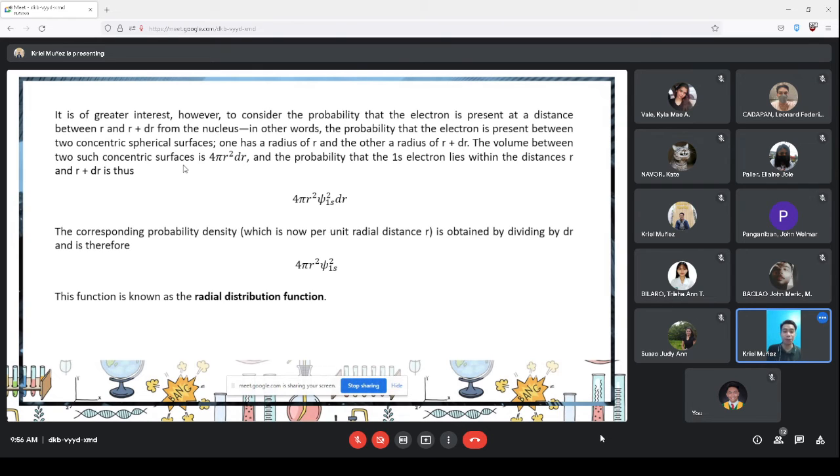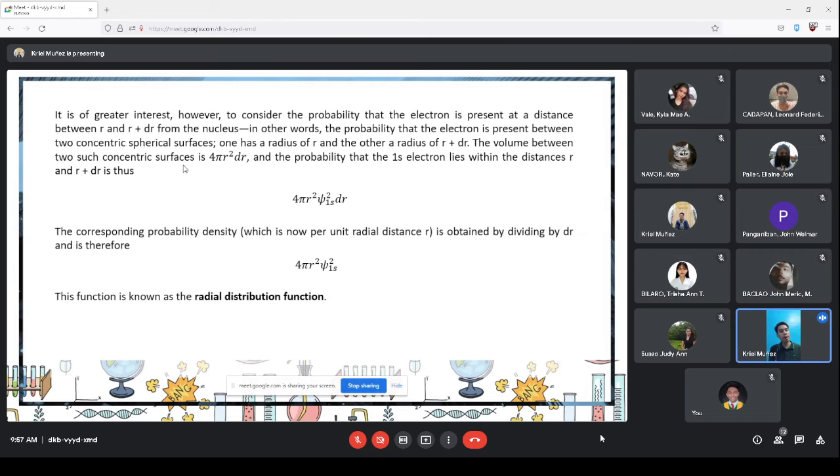But we know that the location of our electron is not anywhere from the nucleus up to the outermost part, right? Or else you would have a nuclear reaction. What we are trying to do is give enough space for our electron to allow it whatever radius it wants. But there is only a specific distance, so times dr.